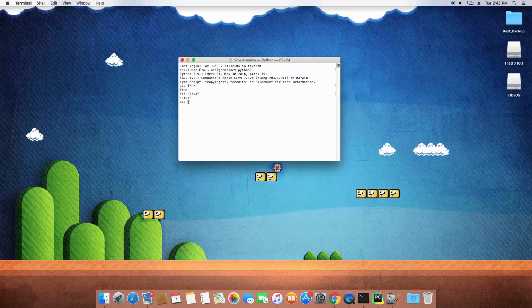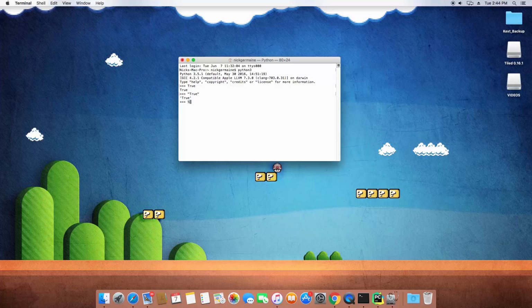So let's talk about what these operators do basically, and we're going to get into comparison operators a bit later, which is like checking if something is equal to something or more or less than, or if it even exists, or if it's a certain type. And so you can basically perform different actions on different types of data, and that's why it's necessary to do some fact checking with that. So we need True and False in programming. However, we can explicitly declare True and False like we've just done by just typing True or False, or we can generate it in other ways. So let's have a look at some of the ways we can generate a True or False.